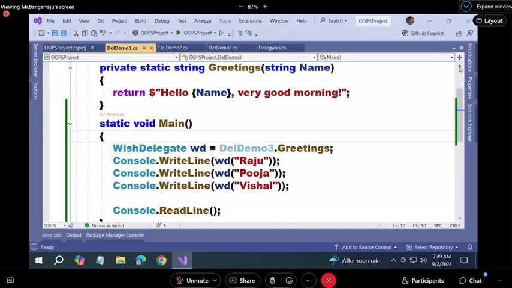Okay, guys, all good. We have learned how to define delegates. Now I just want to explain a small thing here. Just carefully listen to me. The method I defined in this class is a private method, greetings. It cannot be reused.